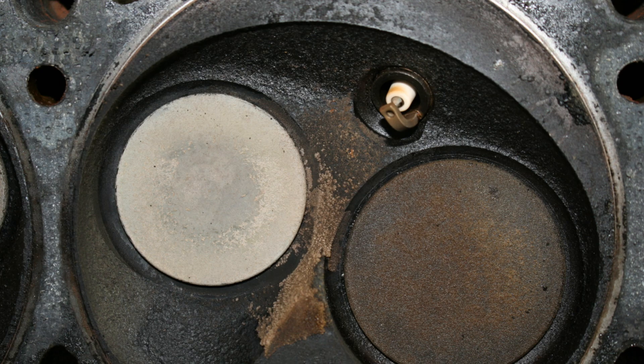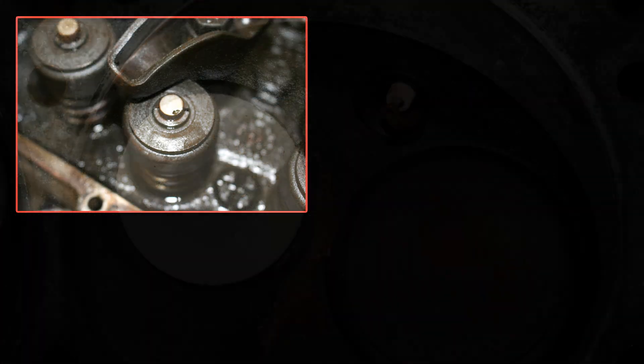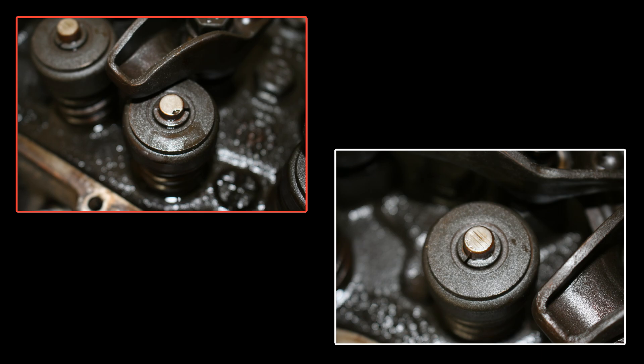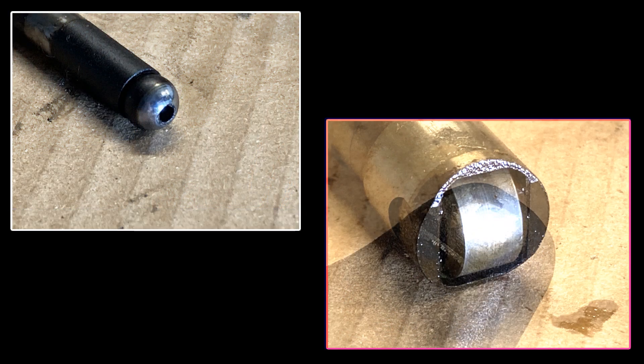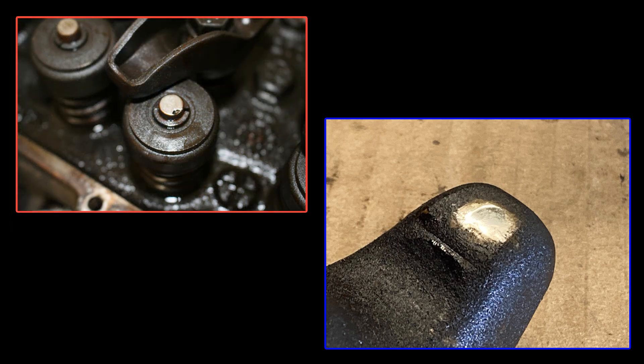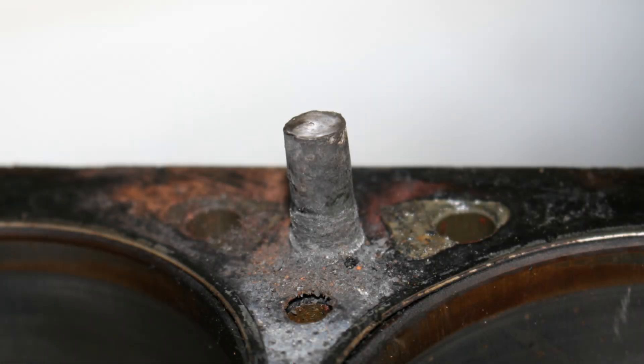Even though the valves themselves appear to be in excellent shape in the combustion chamber, they showed wear at the top where there were obvious signs of chipping and streaking on the valve tops. This is generally caused by loose rocker arms in which the rockers are slapping along the top of the valves. The Iron Duke has non-adjustable rocker arms, which means that as these components wear, you'll typically lose the ability for these components to stay tight. Furthermore, a millimeter of wear on the cam lobe, a millimeter on the lifter roller, another on the push rods, another on the rocker arm, and another on the tops of the valves all adds up to overall power loss. While these parts are available, this is not where you want to skimp and save money. If all of that wasn't enough reason to rebuild with new rings and bearings, I'll also need to solve this problem, which is much easier for the machine shop to do than it is for me.